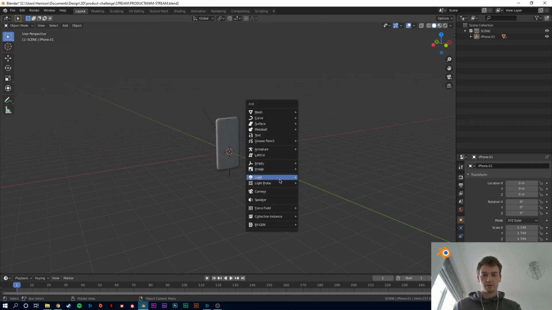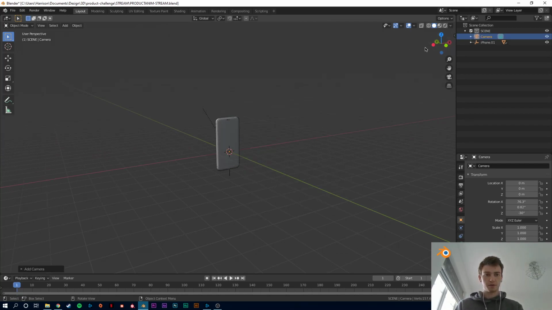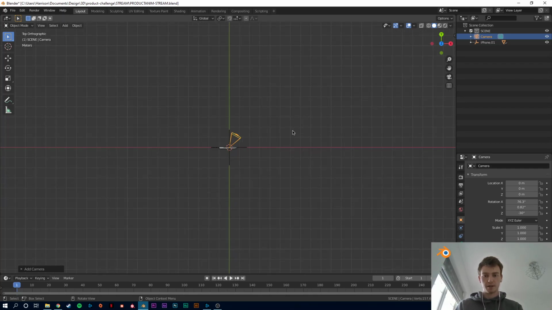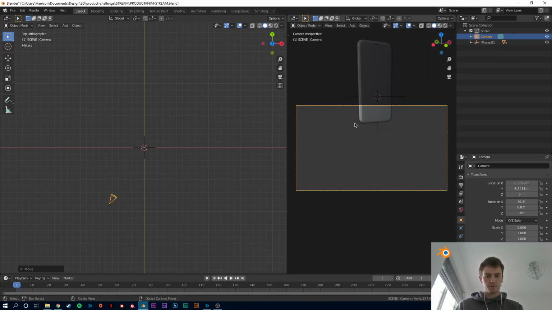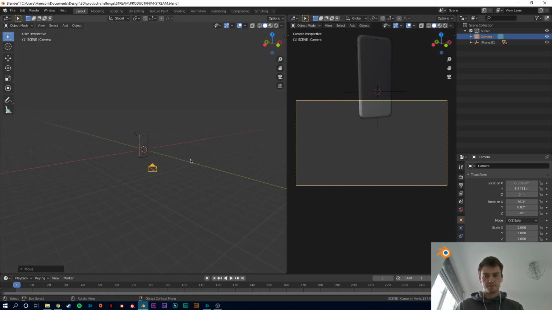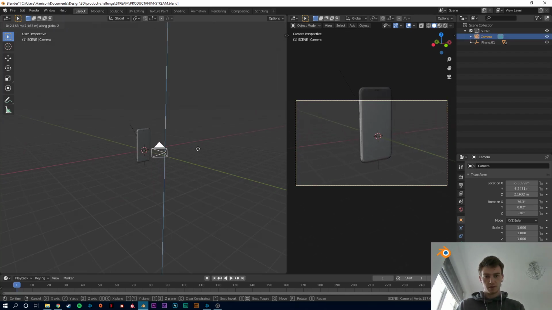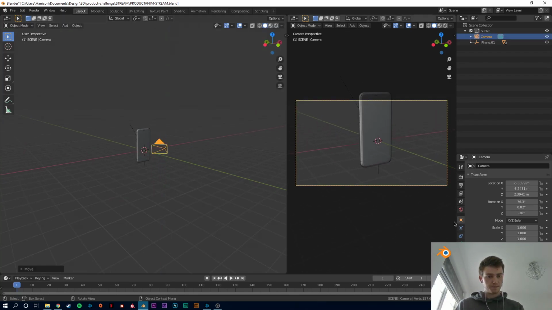So let's just block out the animation part first. I'm just going to make a new camera, Shift A, camera. I'm going to bring that over here and get a new space to look at the camera view so I can frame it all out.